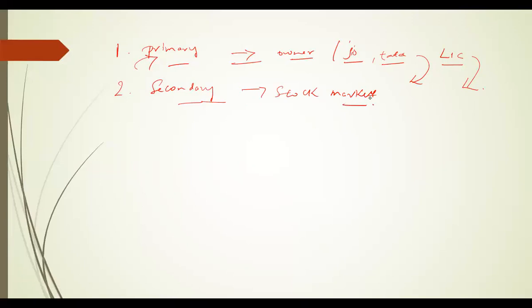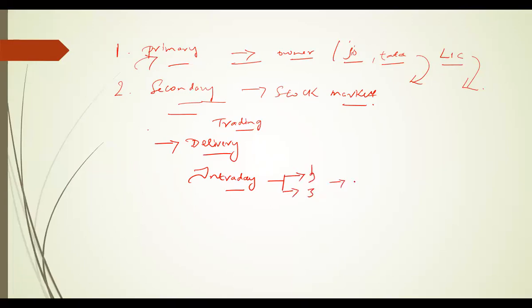Now, we will learn the different types of trading. One is delivery, delivery trading or long term. There are different types of trading and investing patterns. So far, whatever we have discussed is with respect to investment. Today we will discuss trading as well. We have delivery, then we have intraday, right? Intraday trading is the transactions done on a day-to-day basis from 9 to 3. This is nothing but the intraday trade.